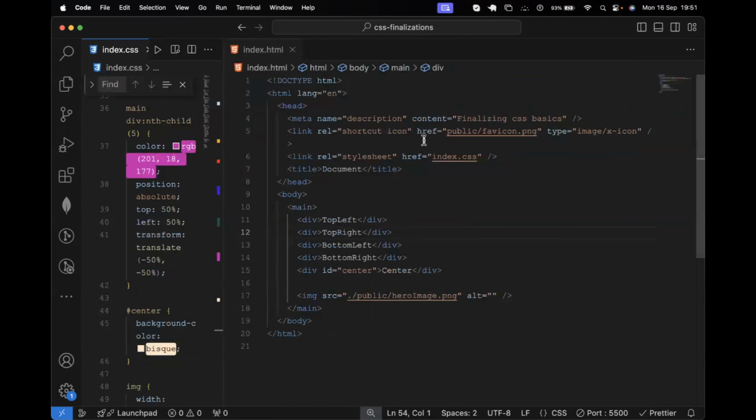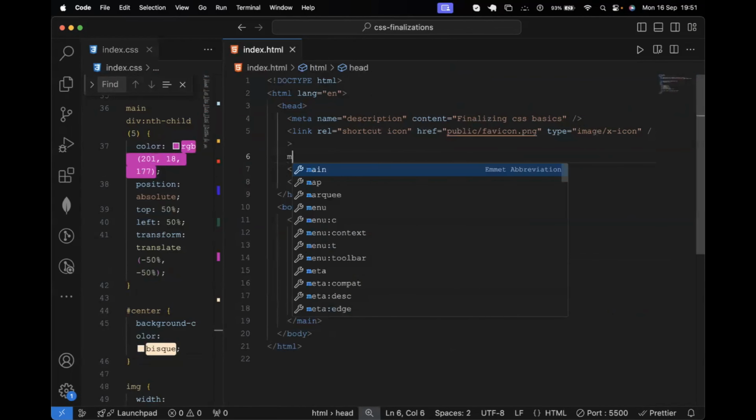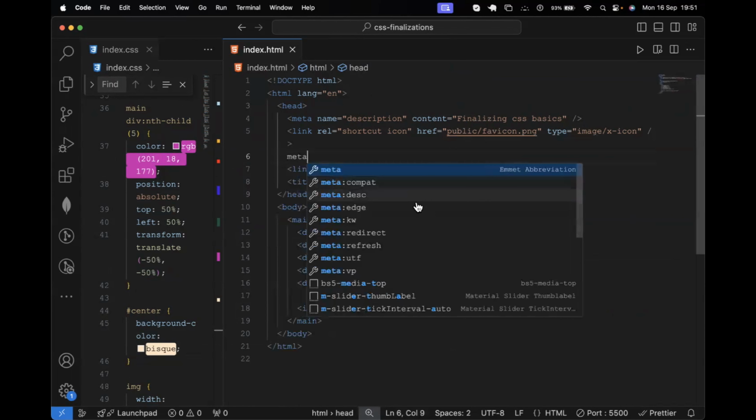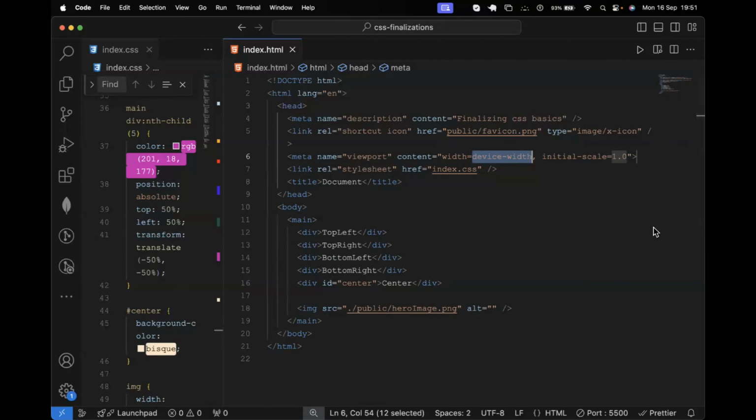Did I delete them? I deleted them. We had a meta for the viewport and so on, right? We had some meta. Let me see if we can see it here. I think it's this one. Yes, the viewport. This one will help you to obtain a viewport of your web page, or it will help you to make sure that your web page at least looks fine on a computer. It is not actually getting out of the edges and so on.